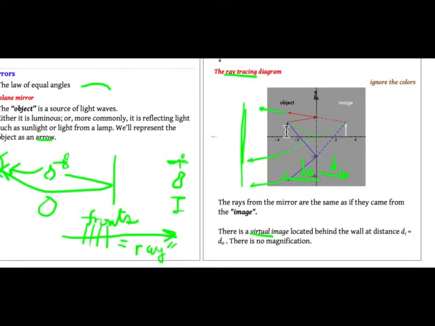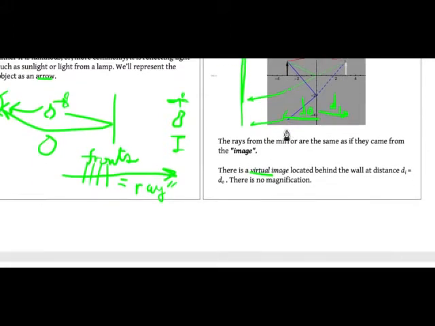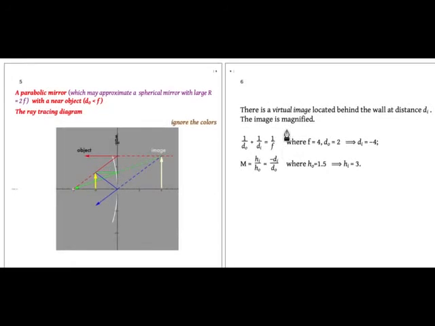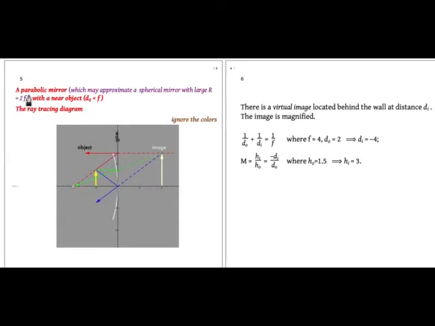All right, well, that introduces the idea of ray tracing. And now here is where things get interesting. Let's suppose instead of a plane mirror, we had a parabolic mirror. This is what I call a parabolic concave mirror. Concave because the source of light is on the inner part of the curvature of the parabola.